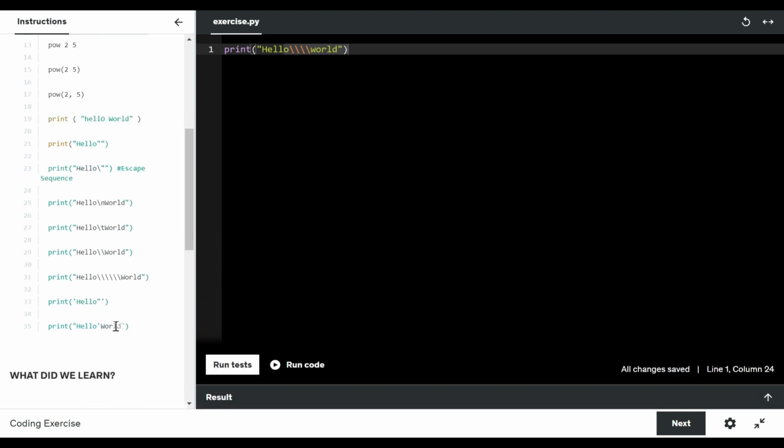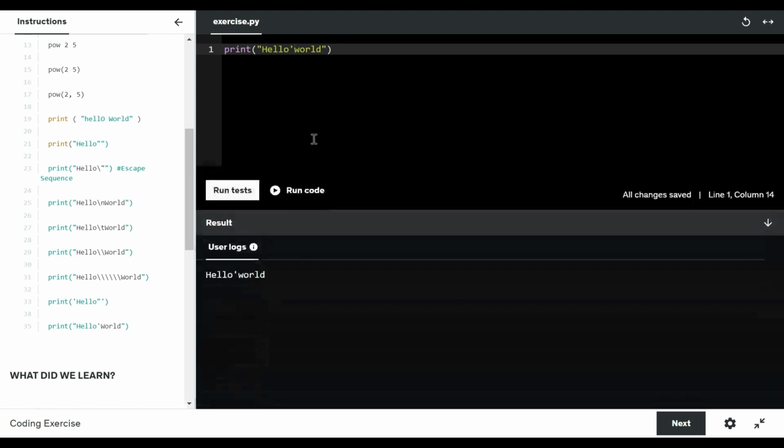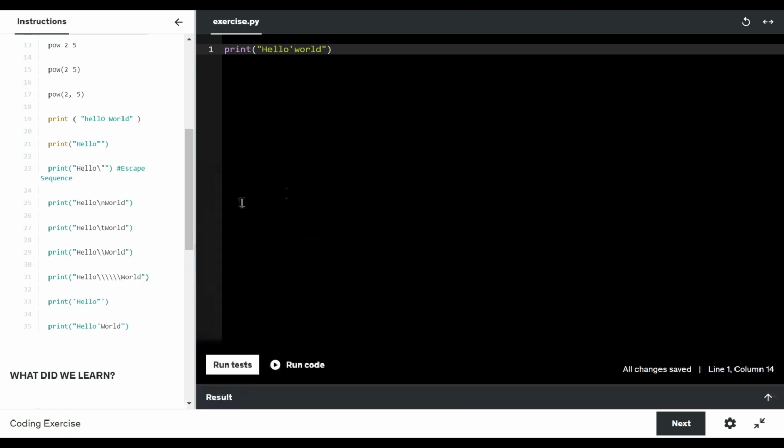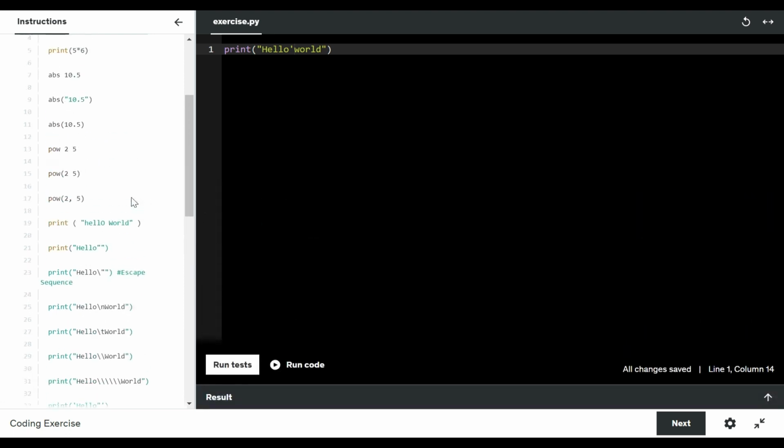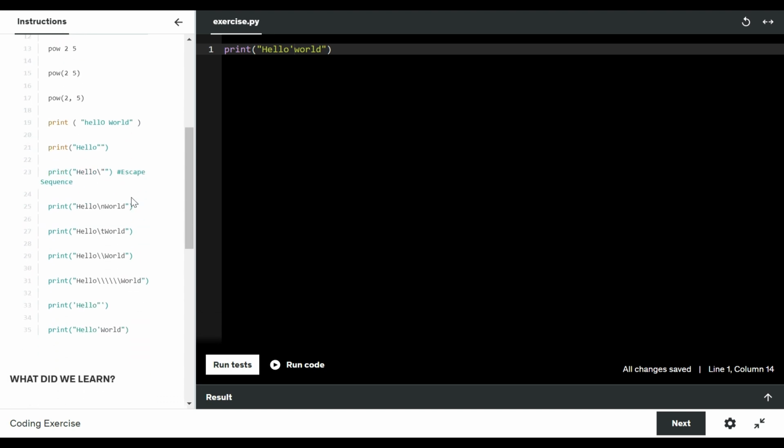Okay, in between, if you want to use any single quotes, this last example I'm going to explain, the output will be hello single quote world. Yes, so this is how the escape sequences and the single quotes and double quotes are working.